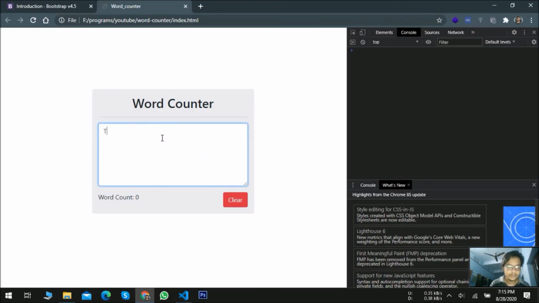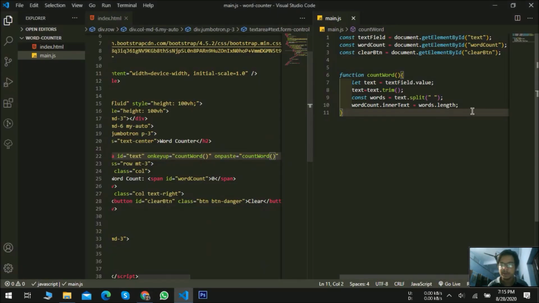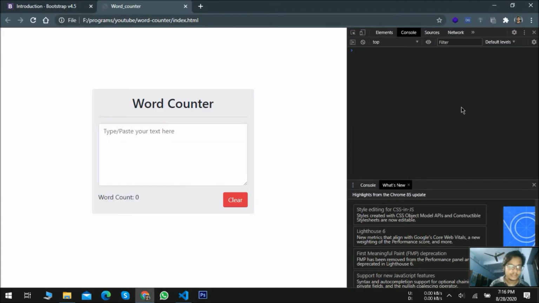If we type this, the word count is 1, but if we delete this, it always has the word count as 1, and let's see why. So we'll console log the words to get more understanding. Let's refresh this. If I type T, we have 1 T here, and if we delete this, we have one element in the array but it is blank.